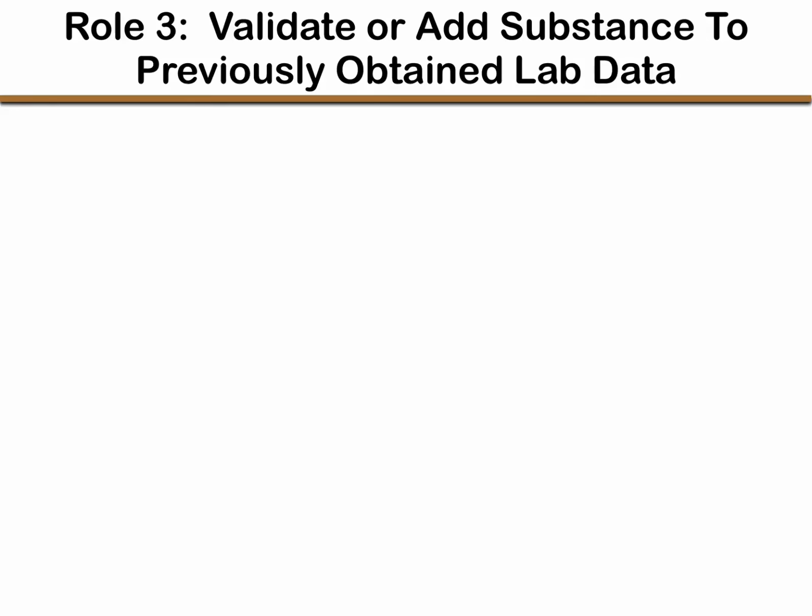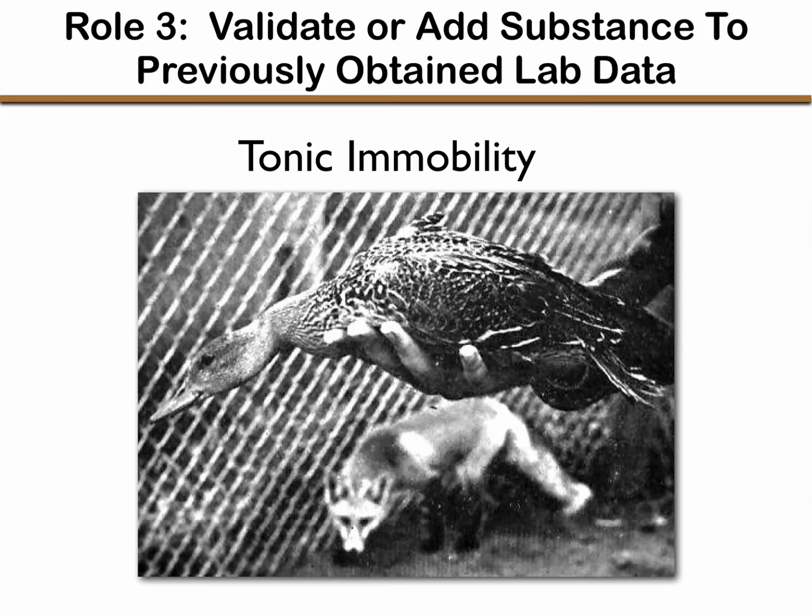Now, the third role of naturalistic observations is to validate or add substance to previously obtained laboratory data. So maybe you didn't do the observations and descriptions like you probably should have out in the field. Now you've collected all these data, you're worried maybe they don't mean anything in the real world. Maybe they're just artifacts of laboratory conditions. And I gave an example of that already with tonic immobility. I'm not going to go through all that again. But just to remind you that at least in this case, although we had a lot of laboratory data, at least it was validated by some field observations involving red foxes caching black ducks.